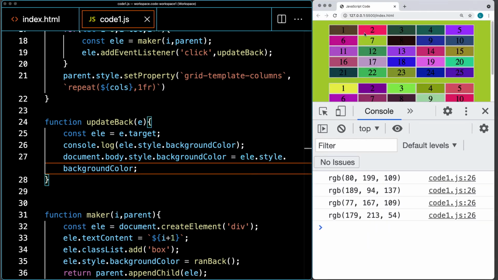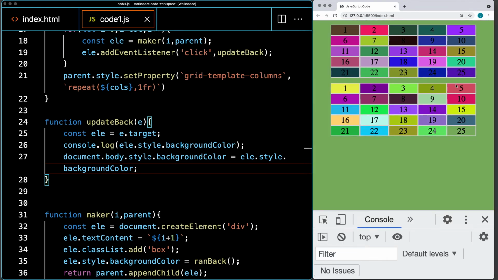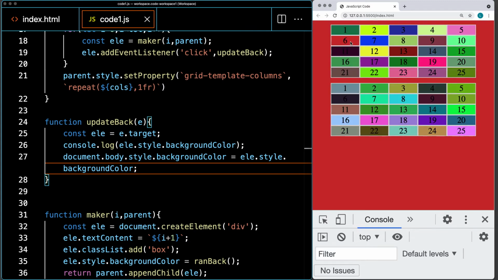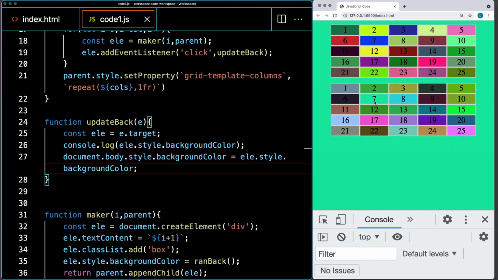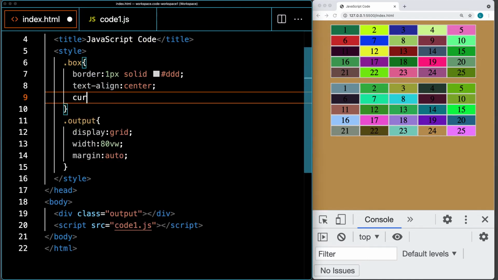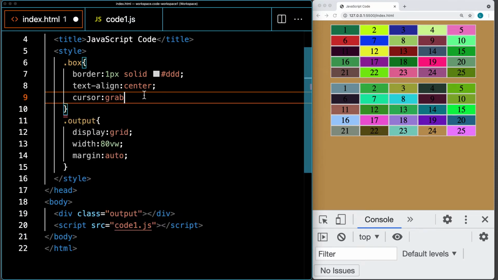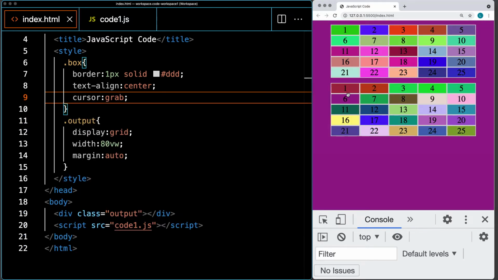So now clicking them is going to update the background color of the document body. And this produces a really dynamic way to generate some page elements and then also make them interactive with the parent content, or the cursor to be grab. So that way as we hover over them, they're going to look a little bit more clickable.